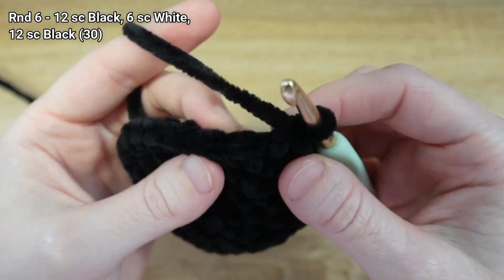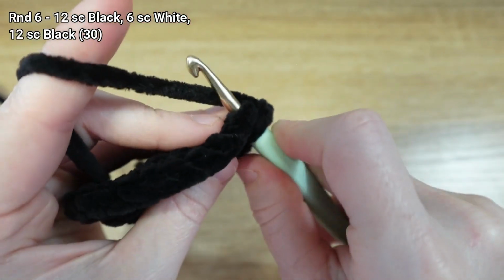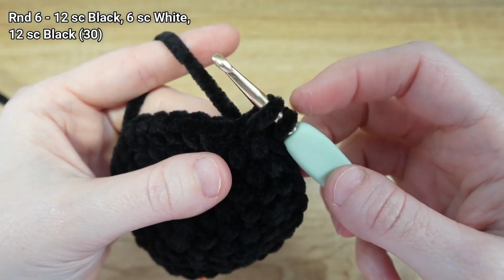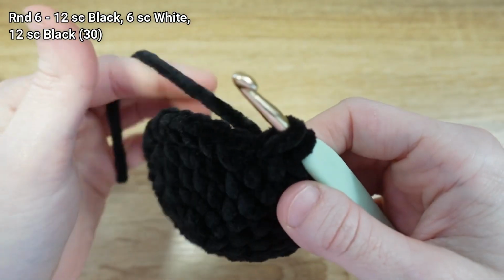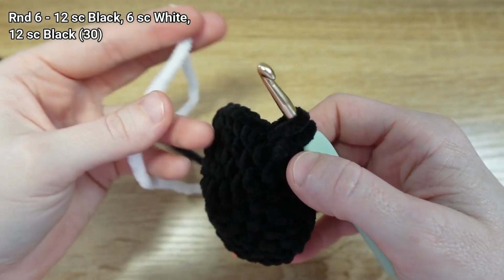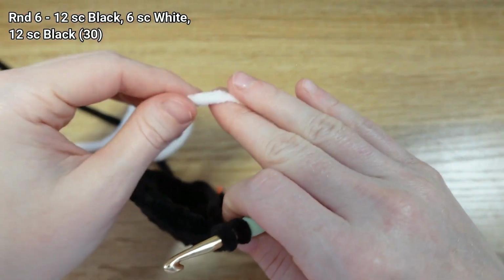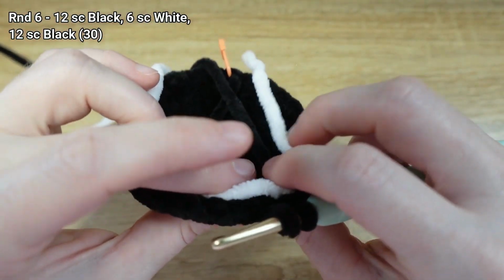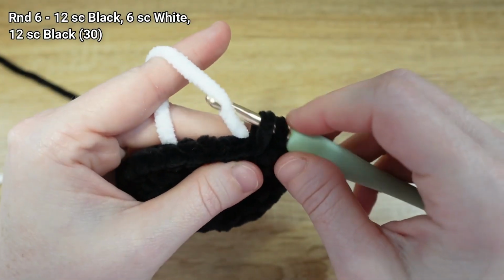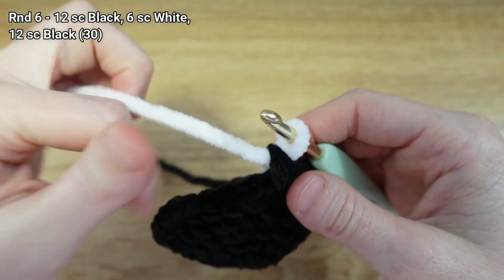So let's start that 12th stitch here in the black. Let's go through our next stitch, yarn under and draw up a loop. But then rather than finishing the stitch by yarning over and drawing through in black, we're going to actually draw through with the white. So I'm going to take a little bit of the tail end here, press it against the back of my piece, and then I'm going to pull the working yarn through that last stitch.